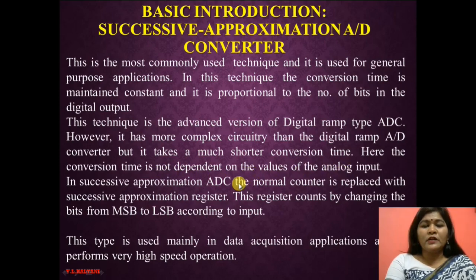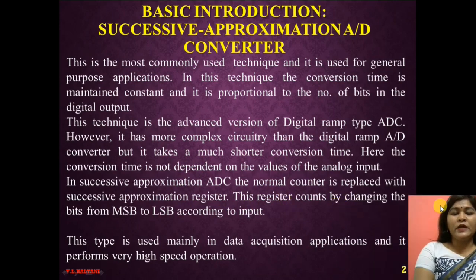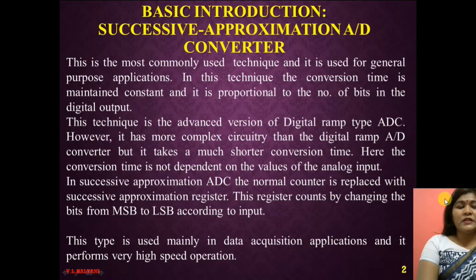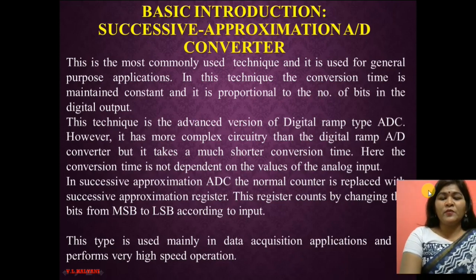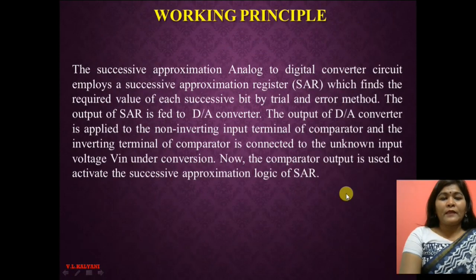In successive approximation ADC, the normal counter is replaced with the successive approximation register, and that register is known as SAR. This register counts by changing the bits from MSB to LSB according to the input. This type of ADC is commonly used in data acquisition applications and it performs very high speed operations.